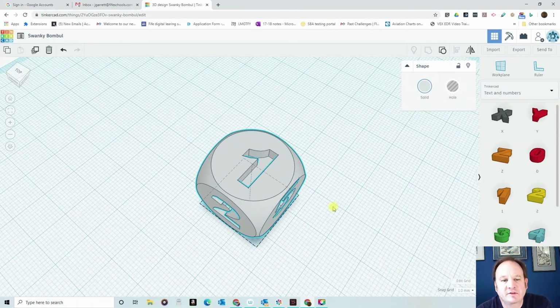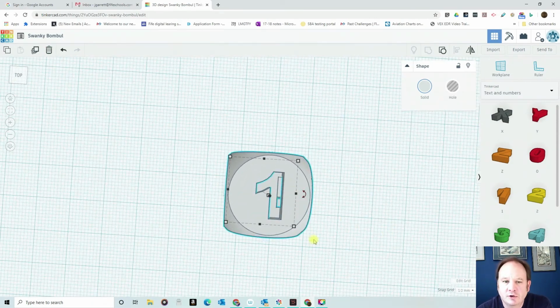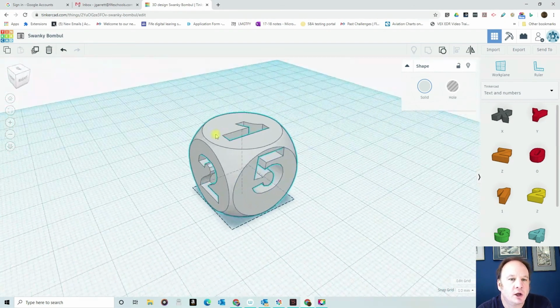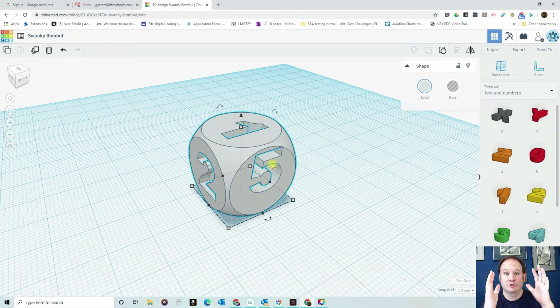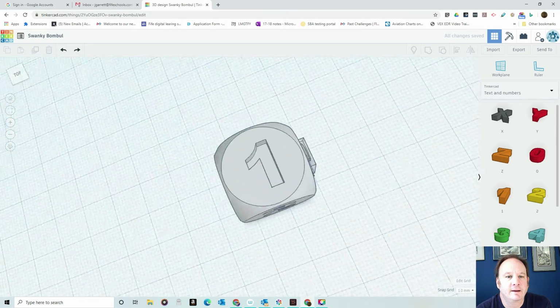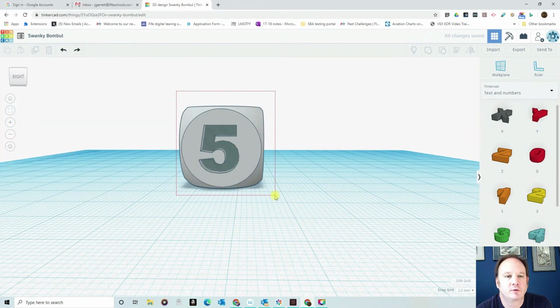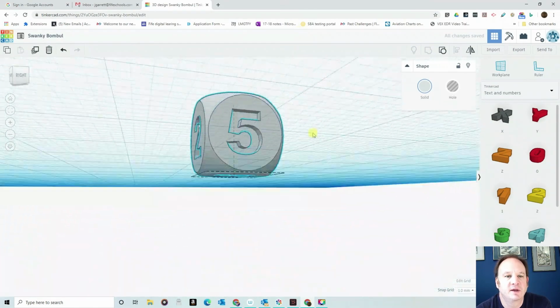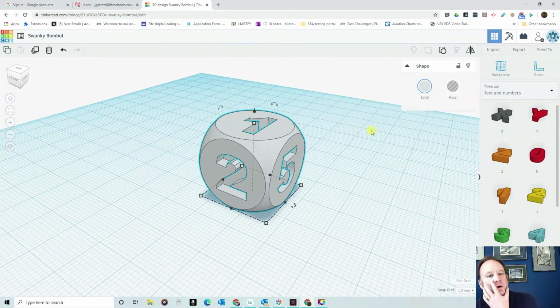If we were to print these out, that's gonna create a problem. So make sure you're rotating around and looking for that. A lot of times when that happens, your numbers are too big, too wide, or too deep, or you didn't align. It's going to be very important that you align your numbers. And you notice I tried really hard not to change the depth of the number here. I'm going to go back and undo, and let's see here, I think we're good. So I'm going to go back and regroup those. That's one of the more common mistakes that people make, is they make their numbers too deep.